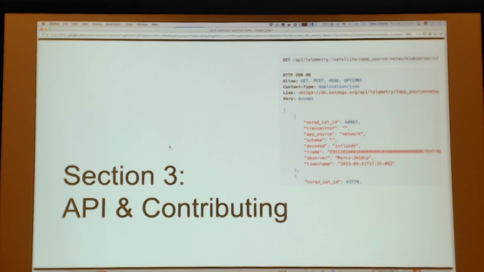All right, we're good. Okay, so section 3 in SatNOGS tutorials and demos here, we're going to get into some of the back-end stuff, the APIs, some of the contributing guidelines. We're going to start off, though, we left off with using the database, using the network. We're going to get a little bit dirtier this next couple of hours.